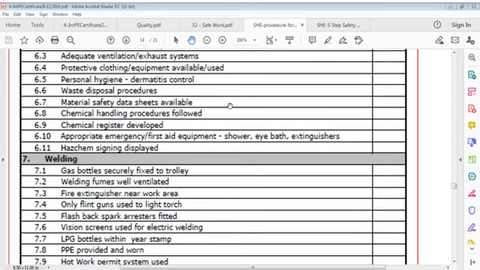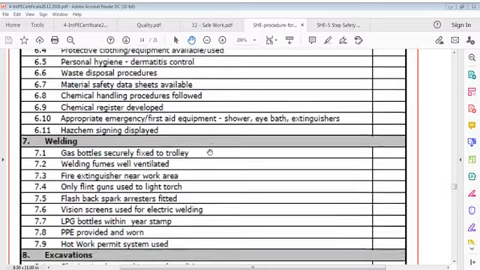material safety data sheets available, chemical handling procedures followed, chemical register developed, appropriate emergency first aid equipment, shower, eye bath, extinguishers, HAZCHEM signing displayed.